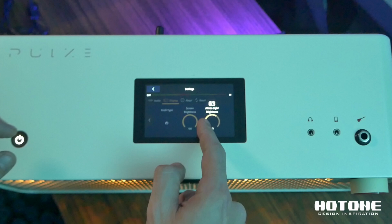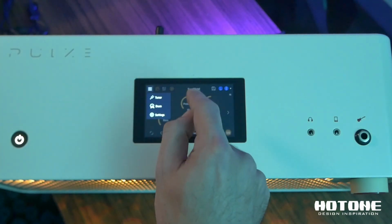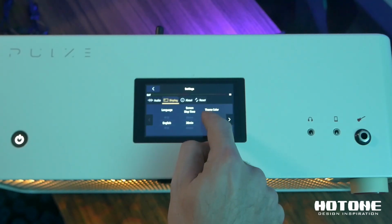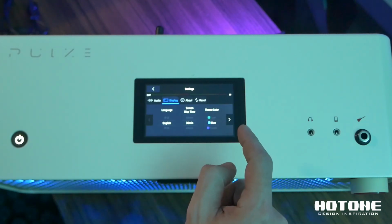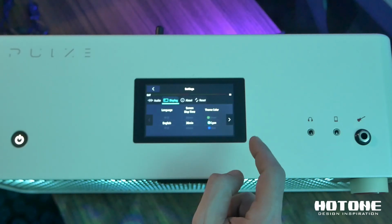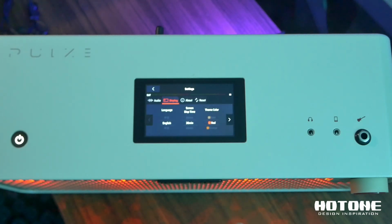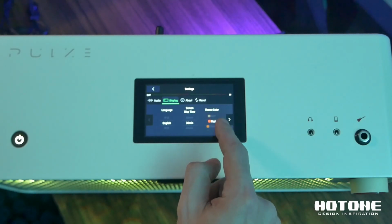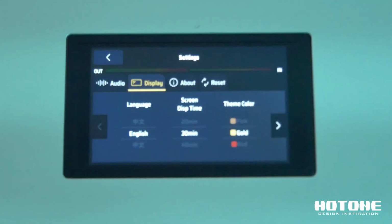Okay, by the way, we can also show you how to change the color of the light. For example, here I'm going to change to rose and blue. All right, this is pretty cool. Okay, green, red, it's not bad. Okay, let's keep it in gold, it's a bit more posh. Okay, let's get back to the screen.